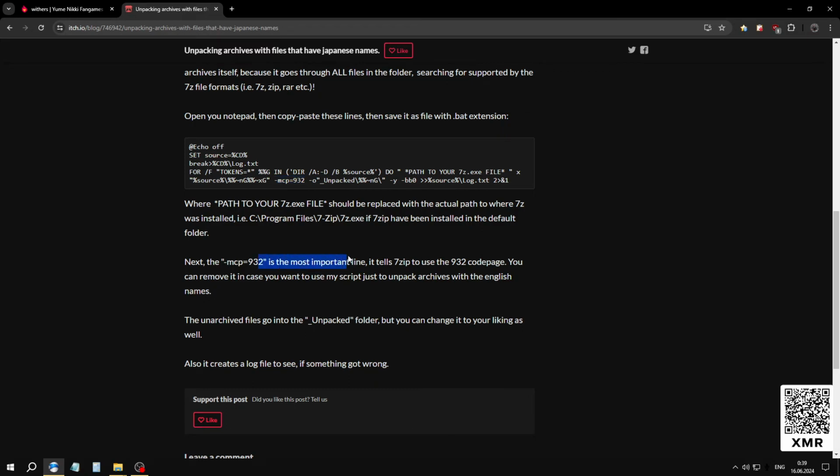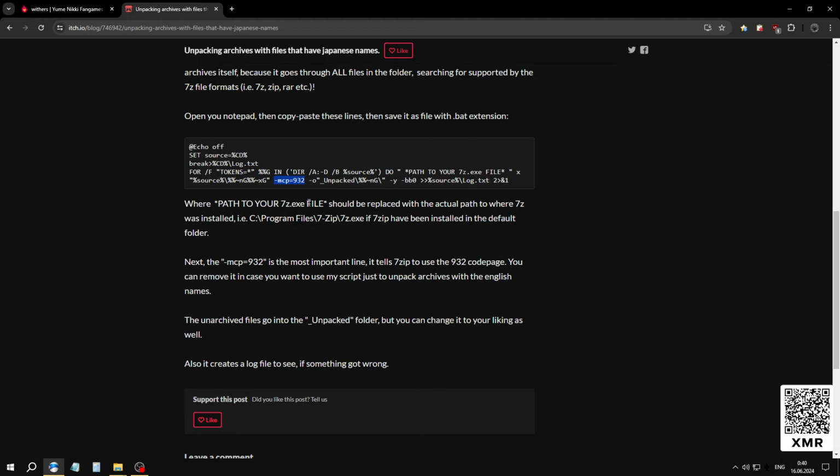This MCP932 actually tells 7-zip to use the Japanese code page. You can also remove it if you want to unpack your usual archives with English letters. But keep in mind that you cannot use just this for every type of file, because if you use this line with archives with English letters, they will be corrupted as well.